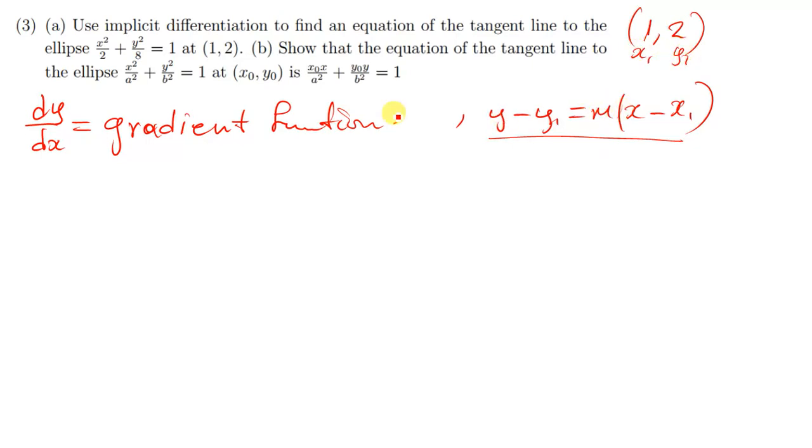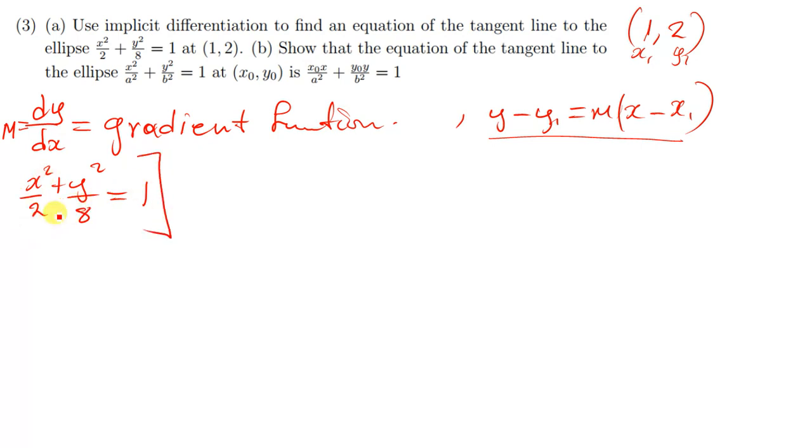So now let us find the gradient using what we've been given there as the equation. We know dy/dx is also known as the gradient function. So to find m, we're going to find dy/dx using this function, which is going to be found by using implicit differentiation. Alright, so let's quickly do that. So we have x squared over 2 plus y squared over 8 is equal to 1. For me to simplify this equation properly, I'm going to multiply the whole equation by 8.